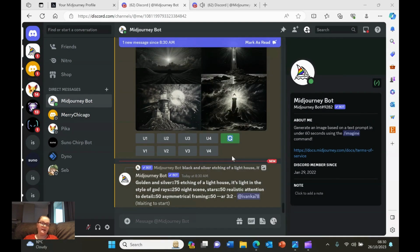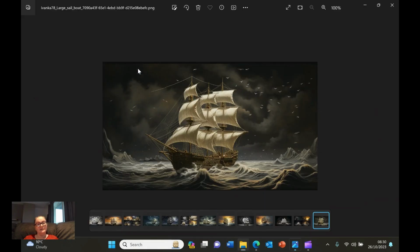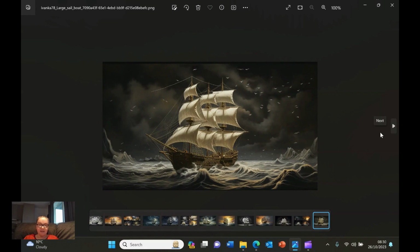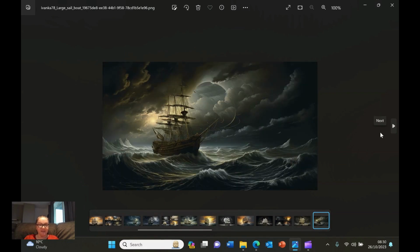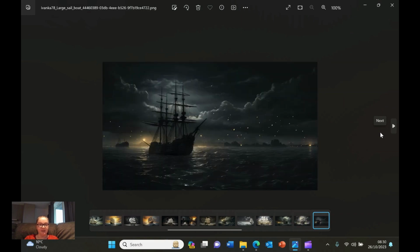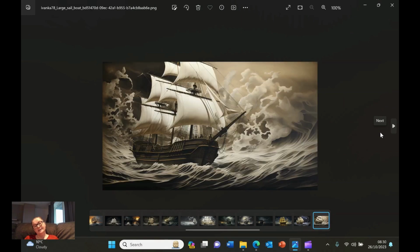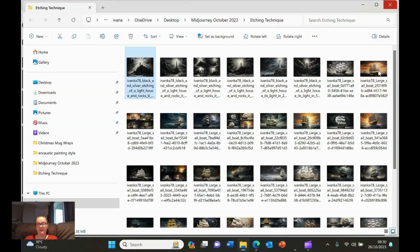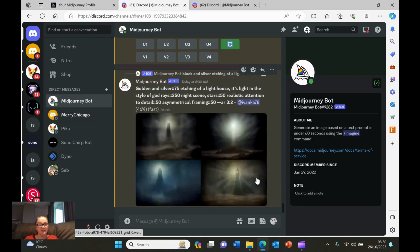So, guys, those images, I mean, look at them, right? Okay, we got them here as well. I mean, this is probably one of my favorites. Just gorgeous. And it's called etching technique. And just follow the prompts that we've been using. Just beautiful.